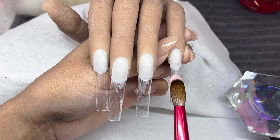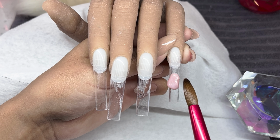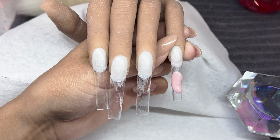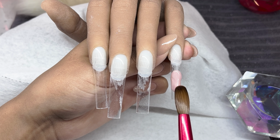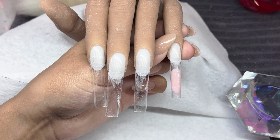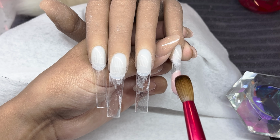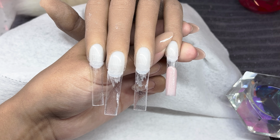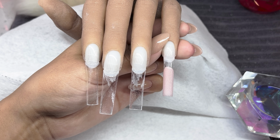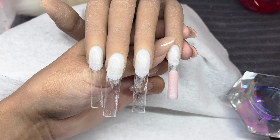For today's video, we're going to be doing a very pretty and simple design, getting started into the Valentine season. If you are not a fan of love nails, I'm so sorry. Drop a comment down below and give me suggestions that are anti-Valentine's Day nails, and I will definitely try to create some for you guys. But for today's video, we're gonna keep it classic with the pink acrylic.